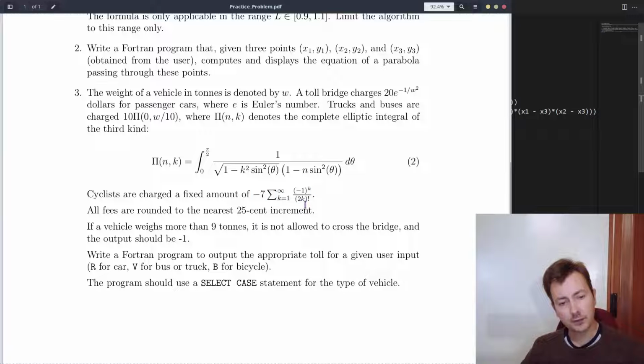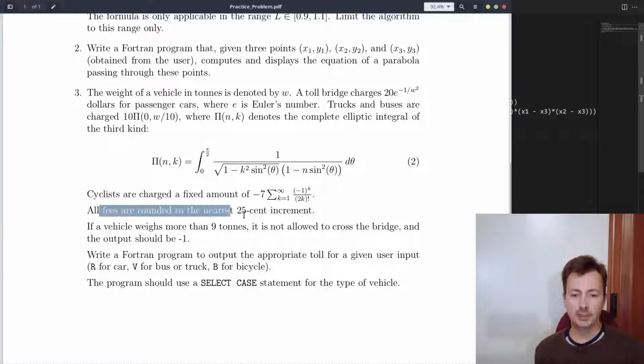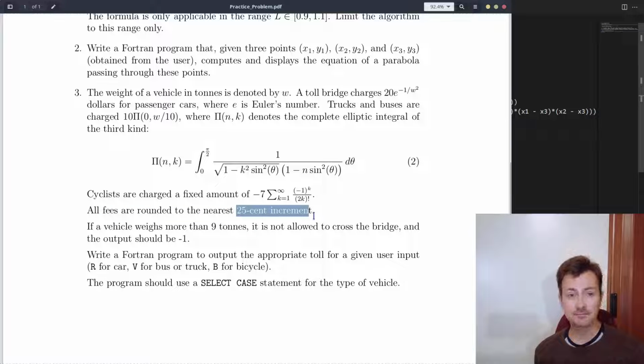There is 2k factorial, which is put here on purpose. This example will show you how to get the factorial function in FORTRAN. You can, of course, write one on your own. There is no problem with that. You already know how to do that. It's going to be a loop that will multiply the numbers from 1 to k. In this case, there will be a trick that will be shown to you how to avoid programming your own factorial function. All fees are rounded to the nearest 25-cent increment.